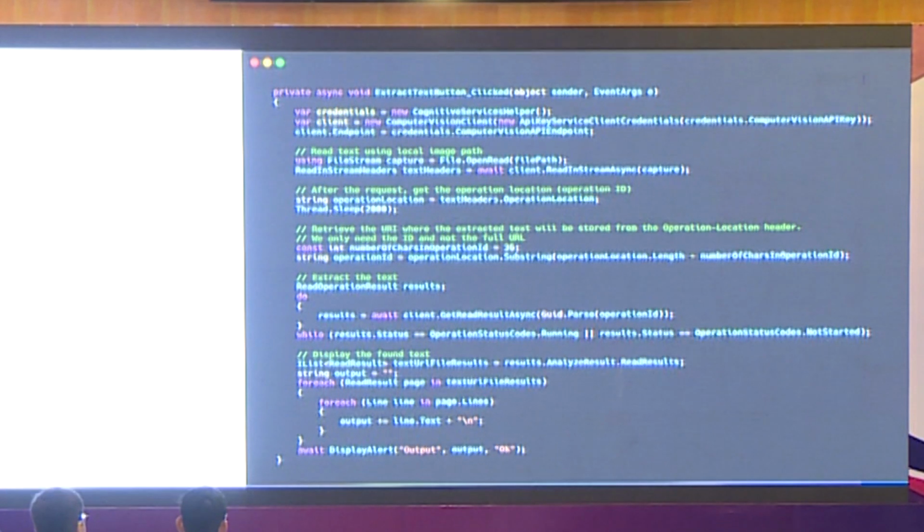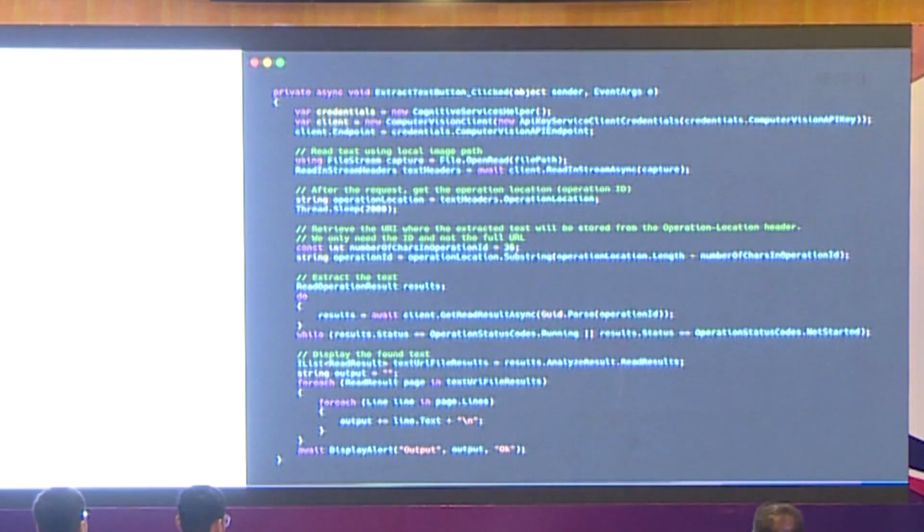Now, after that, the computer vision API has a two-step flow. The first step of this flow is to send the image data over to the API. It is then processed and sends back a header, which contains the location detail, which you can then hit again later on to get back your response. So there is a two-step approach here with the computer vision API, and that is basically because it needs more processing time.